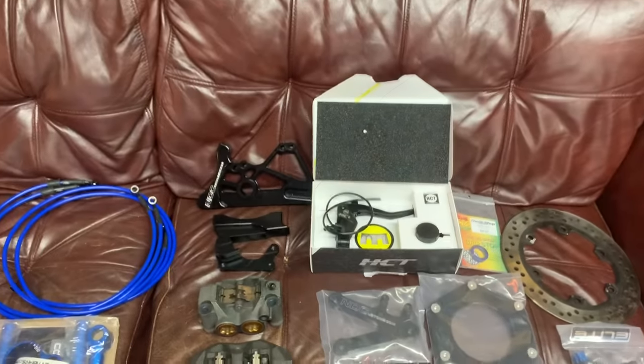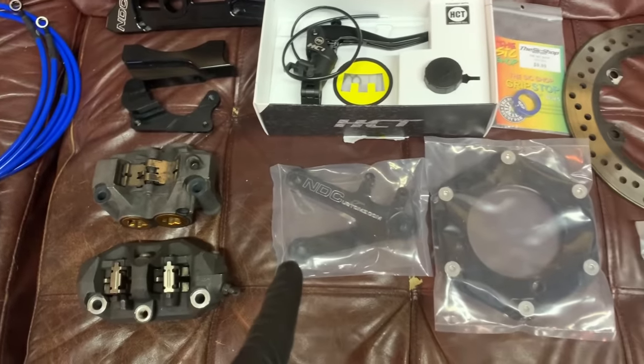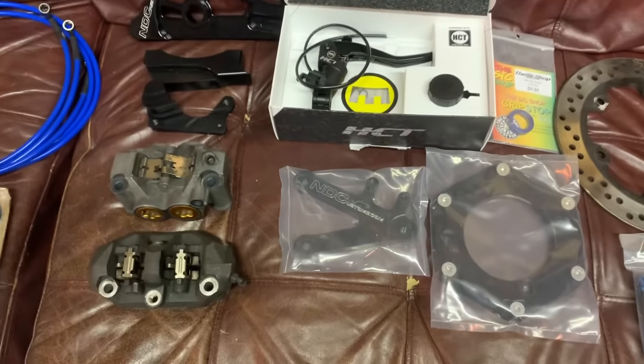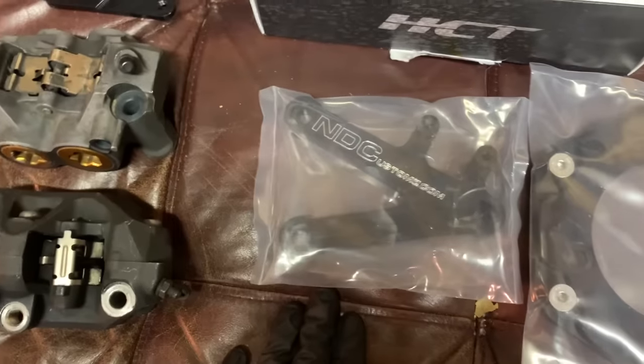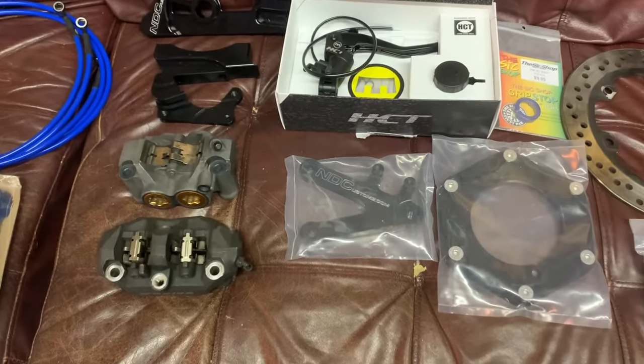And super cool, out of left field, we will be installing rear sets from NDC Customs as well. Super thankful that they partnered with this build. I was not planning on doing the rear sets. However, I love these. I've ran them on my bike for years. I can honestly say they hold up to literally everything.